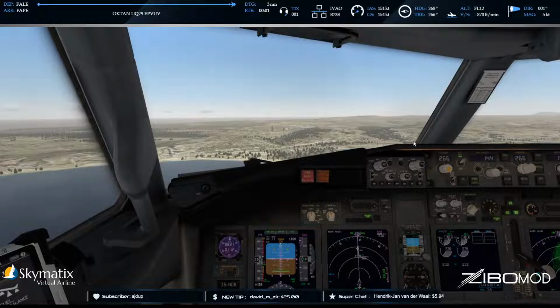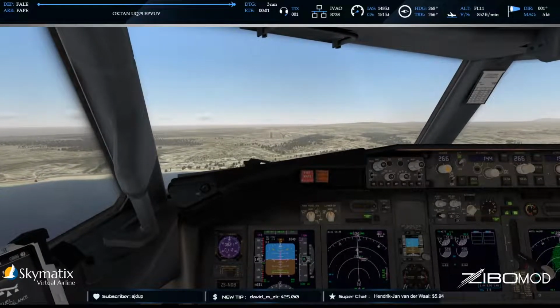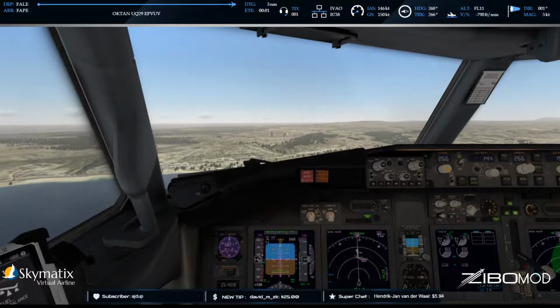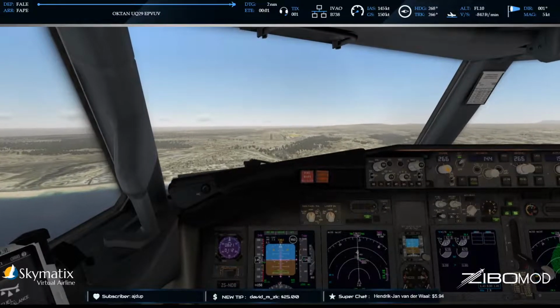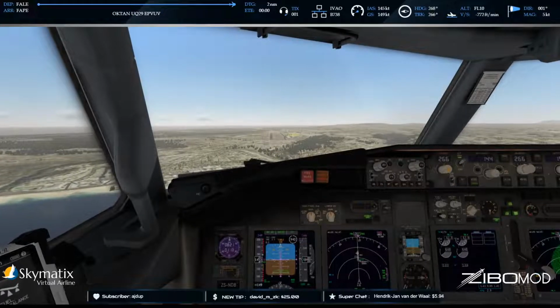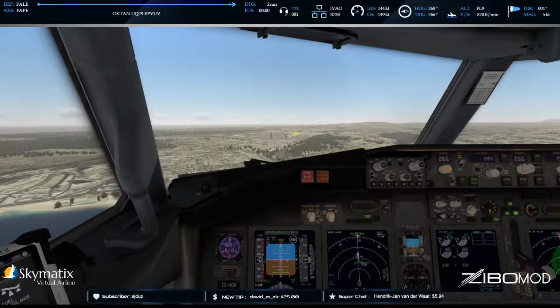Flaps 40 set. Gear stabilized, Mr. Perch altitude. Taxi lights on. Approaching 26.